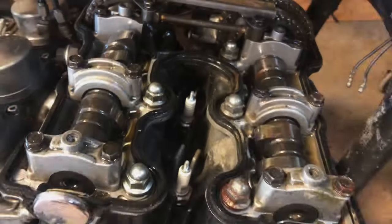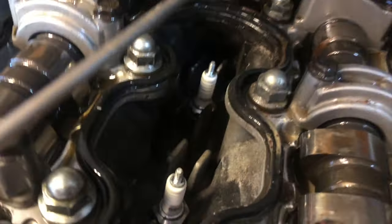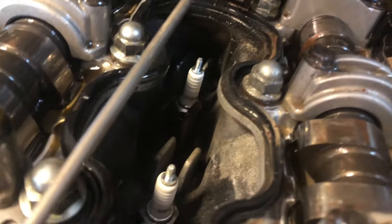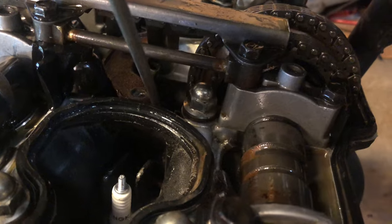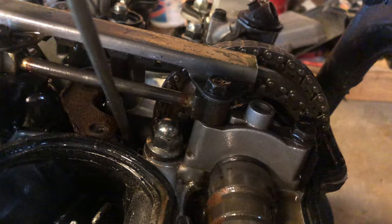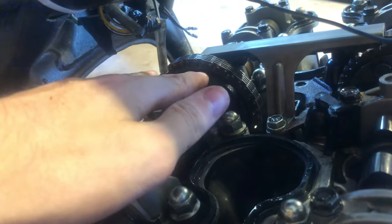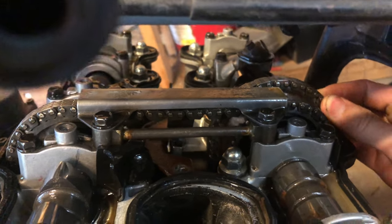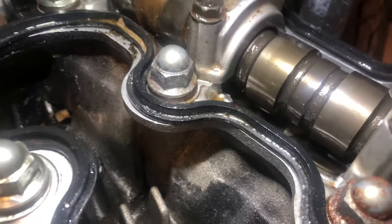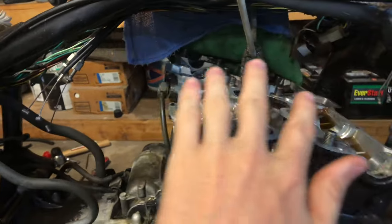Look at this beautiful artwork in here - this is four valves a cylinder obviously, and there's a little bit of rust. I'm going around with a screwdriver because I'm thinking the timing chains are loose. I check this one - there are actually two chains - and this one down here seems a little loose, there's a lot of play. There's two bolts that hold the sprockets on, and this sprocket was just flopping back and forth. I also found what I think are stuck valves - the cam lobes are over here and these valves are just staying down.